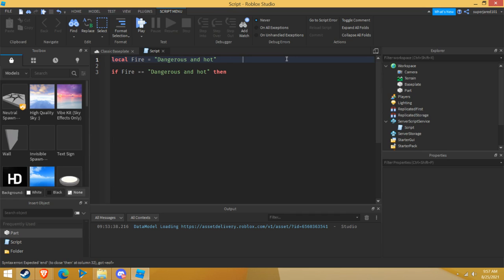Because basically, with one equal sign, I'm just going to add a comment. Comments serve no purpose but to organize and keep stuff in mind, basically. This will not affect your code at all. It would not print in the output at all. So, one equal sign, like saying local fire equals dangerous and hot, you're saying that fire is dangerous and hot.